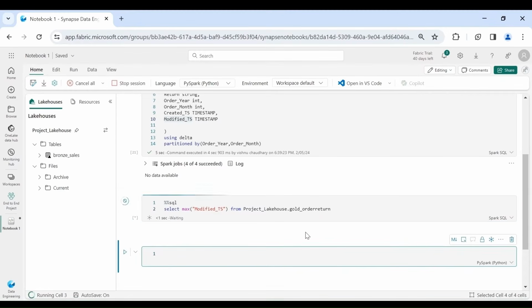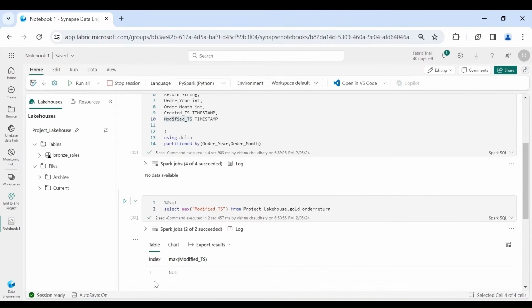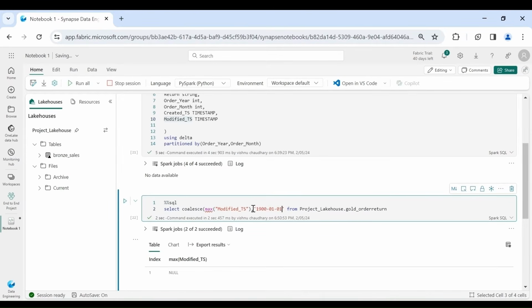Let's run it. So for the first time, we will get null value. To handle the null value, we will write coalesce function and default value we will provide 1st of January 1900. Let's test it.